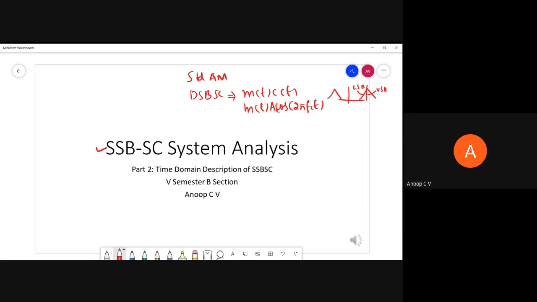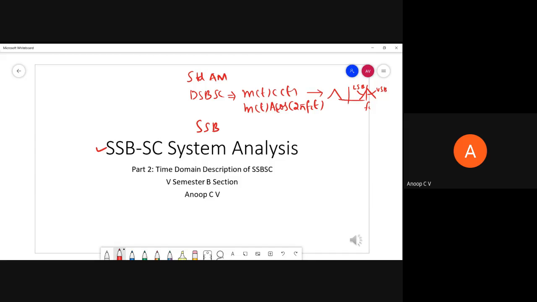Now, as the upper and lower sidebands are symmetric about the carrier frequency, any one of these sidebands would be more than sufficient. So to save the bandwidth further, we can suppress either the lower sideband or the upper sideband, and allow only one. SSB does that, and SSB can be obtained in a straightforward manner by filtering this DSBSC. Today we are going to see how it can be obtained.